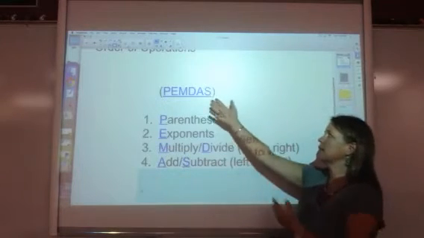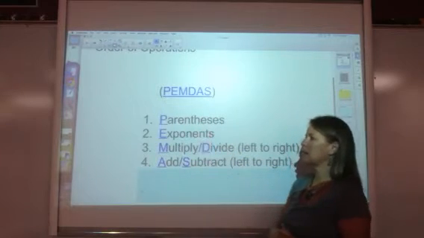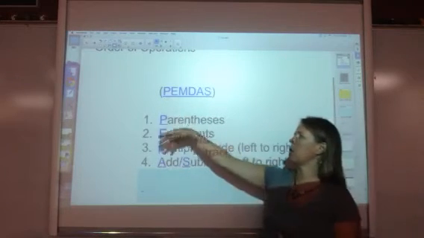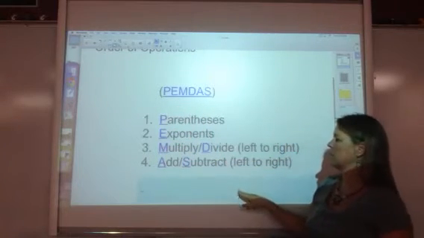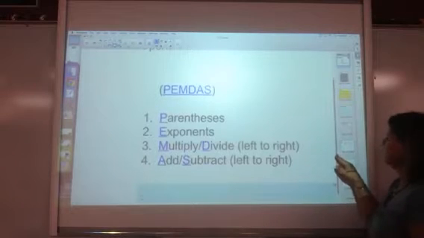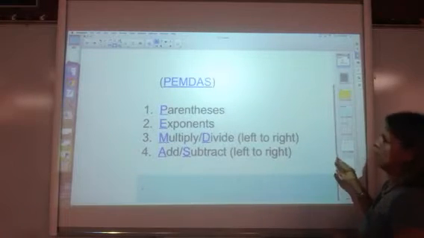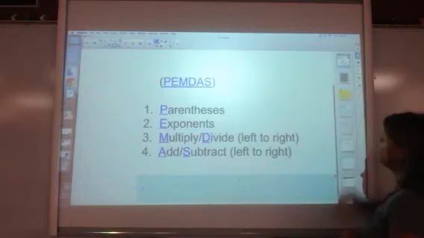So PEMDAS is a nice reminder, but it's not necessarily perfectly true. And then eventually we'll throw in another A, B up here, or V for absolute value. We might throw in some other numbers or letters that represent down the line. But for right now, they were close. But please, let's keep this in mind.